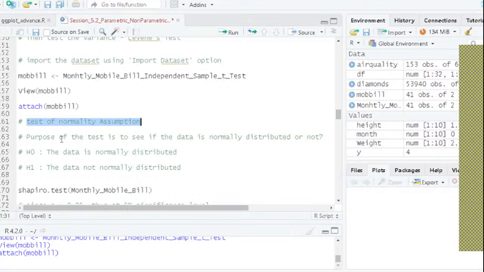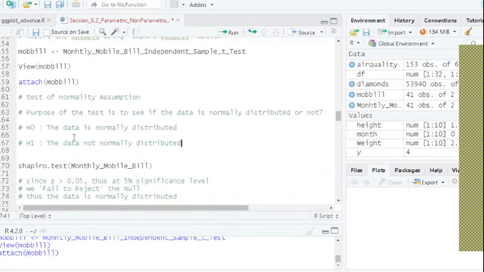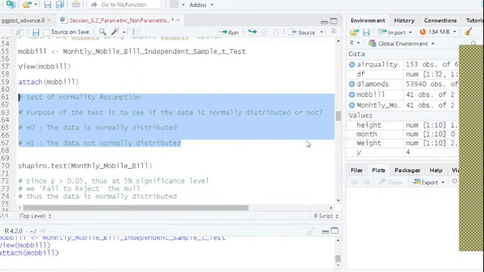That will be my null: that the data is normal, no difference as such. And I will take alternate as the data is not normal. So these will be my null and alternate hypothesis.